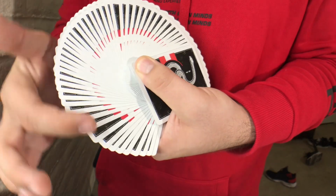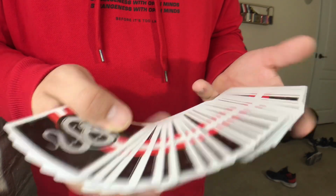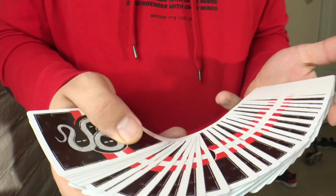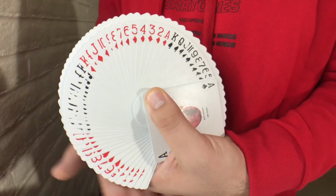That red doesn't really make as much of an appearance as you might think, but when you spread the cards, it definitely does. So you can see it's a lot more prominent when you spread the cards. I think this looks really good, not just for pictures, but also if you're performing magic with this deck, that's definitely going to draw some attention towards the design of the cards, but not so much so that it's distracting. If you fan the cards for the indices, it looks just like fanning a regular Bicycle deck, which I have no problem with. I think that looks great.